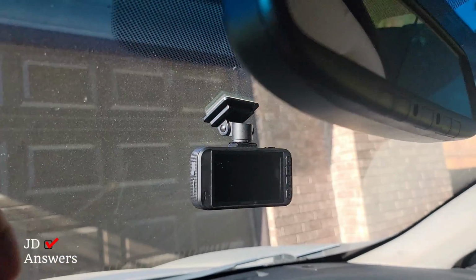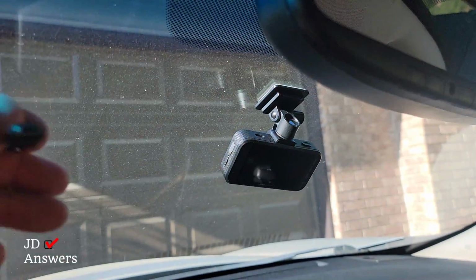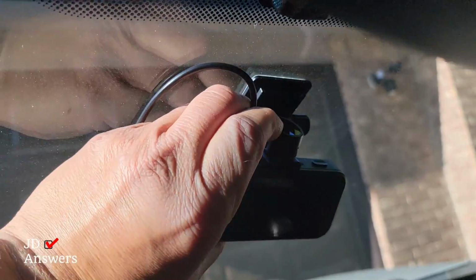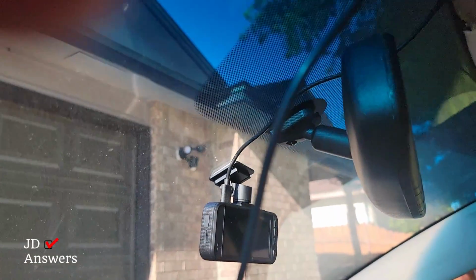All right, so what we're going to do next is put in the cord. I'm going to put that down. Going to get the cord and just push it inside there. All right, that's done. Next we're going to put the wire straight up. We're going to go straight up with the wire. And between the windshield and the headliner, there's an 1/8 of an inch to 1/4 of an inch space in there. And you're simply just going to tuck in the wire.